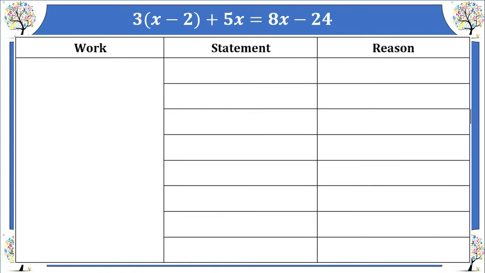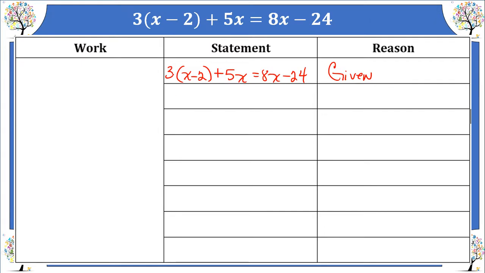Okay, our second problem, we're going to write this in our first statement line, just like you see it. Don't be tempted to do any simplifying. You write it just as it is. And the reason for that is because it was given to us. Now, we have a few things we can do, but we can only do one reason at a time. So here we have parentheses. So remember, we have to always dissolve the parentheses before you can do anything else.